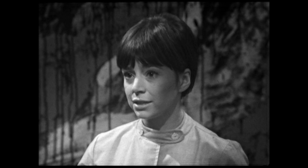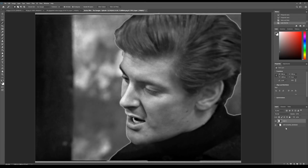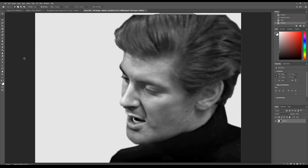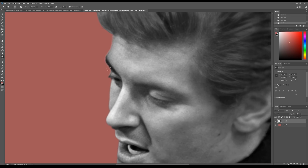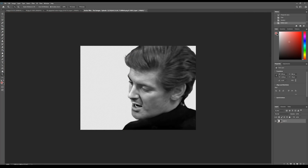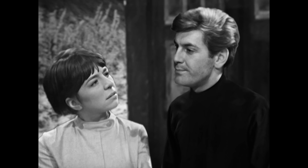Remastering screen grabs from existing episodes is a different ball game — it is a lot easier. Since there is more information in the image, Remini doesn't require an initial upscale and can work by itself. I take the original screen grab and then place the Remini upscale over it, and lower the transparency until the contrast matches. Remini, in my opinion, can add too much contrast and it won't look like an actual screen grab. Steven wears a turtleneck in The Savages, and this screen grab is from the Time Meddler where he wears a cloak over a turtleneck, so I've had to remove the cloak from each shot. This can have mixed results, but ultimately he needs to be wearing the correct costume.